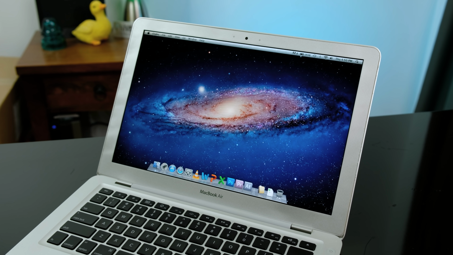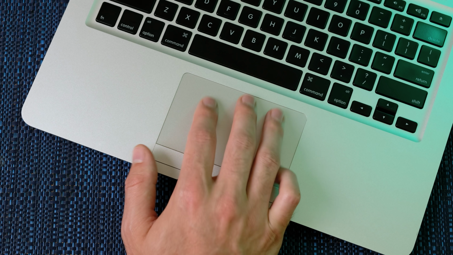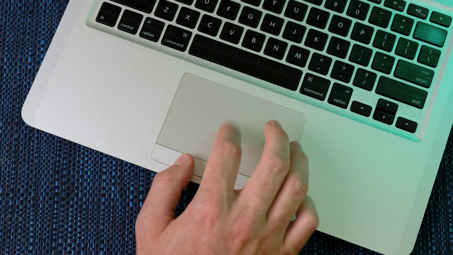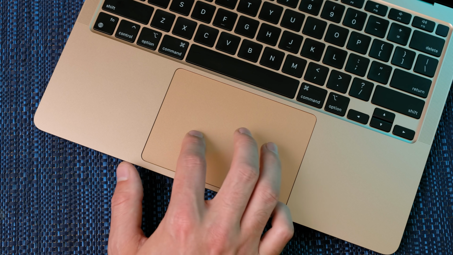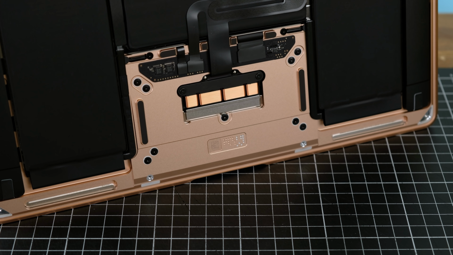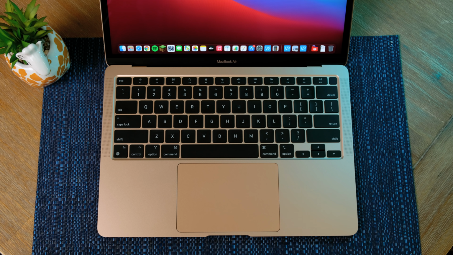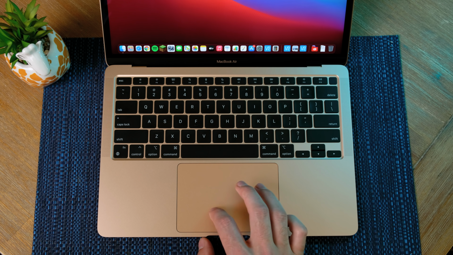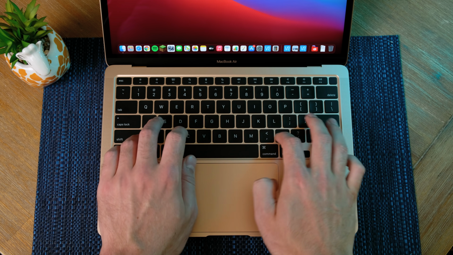Now that we've touched on the internals, let's take a close look at the aesthetics and usability of both laptops. Apple has usually been pretty decent when it comes to trackpads, both the M1 Air and the original are no exception. The Force Touch trackpad on the M1 uses what are essentially magnets and coiled wires to simulate trackpad presses, meaning the glass surface doesn't actually move at all.